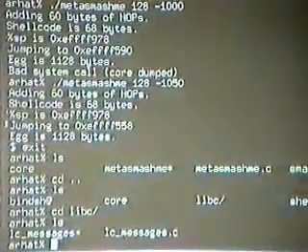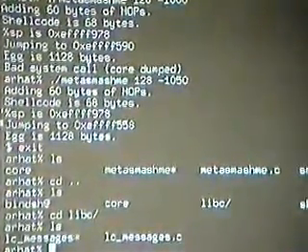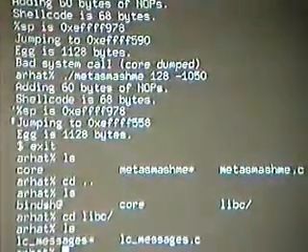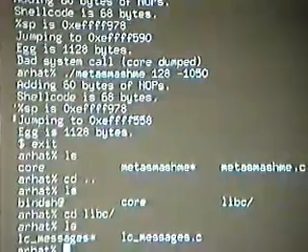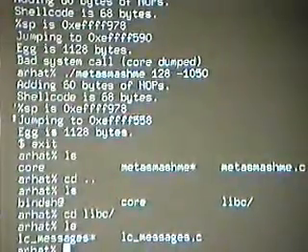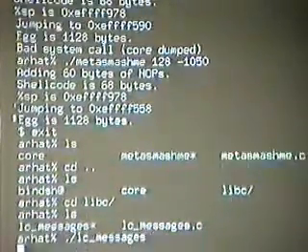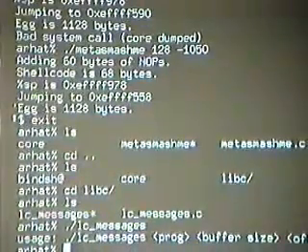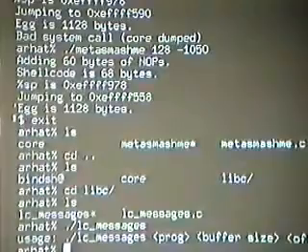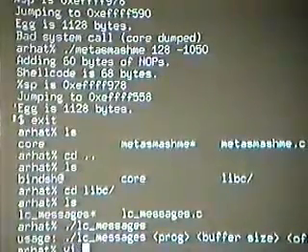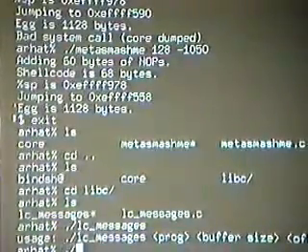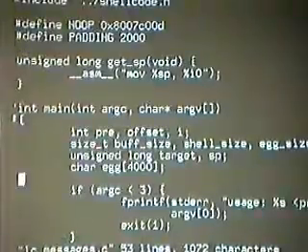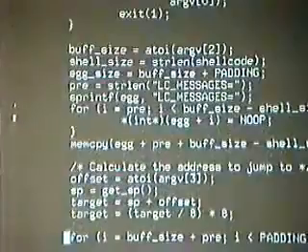The details of this bug are there's an overflow in libc in its parsing of the LC messages environment variable, where you can overflow that, and so any SUID program becomes vulnerable to it. So here's my little program right here. I just ask what program to call, how big the buffer is, and what the offset is. I'll show you the program in a second. Pretty much the same thing as the last one, just throws in an environment.